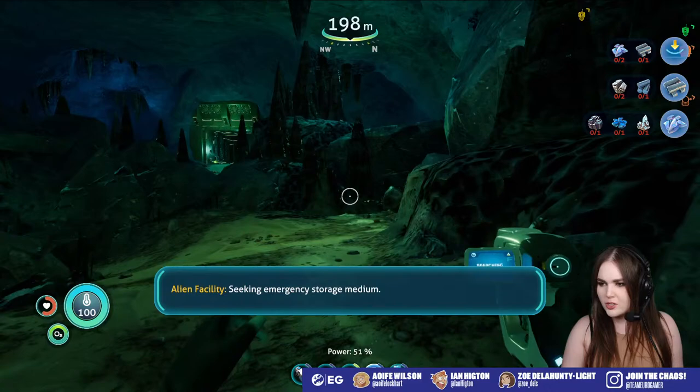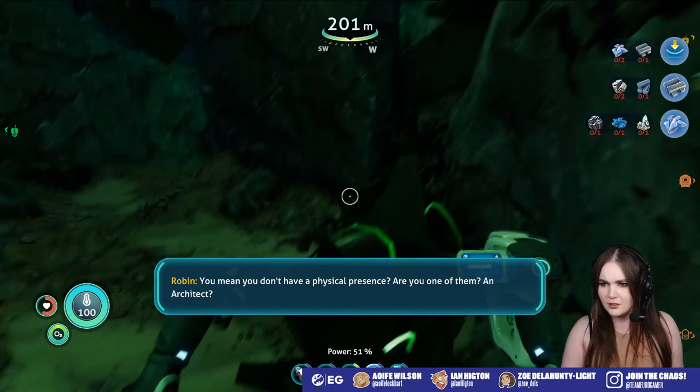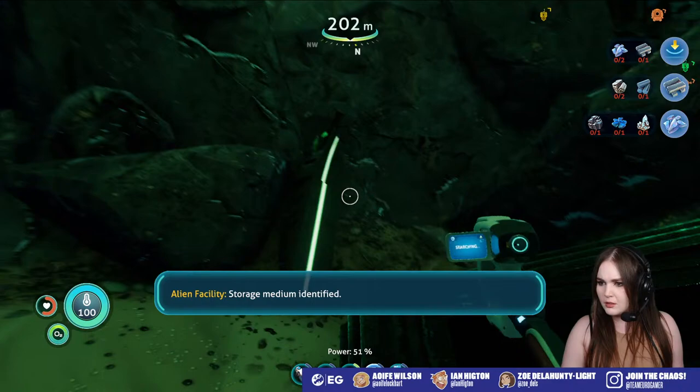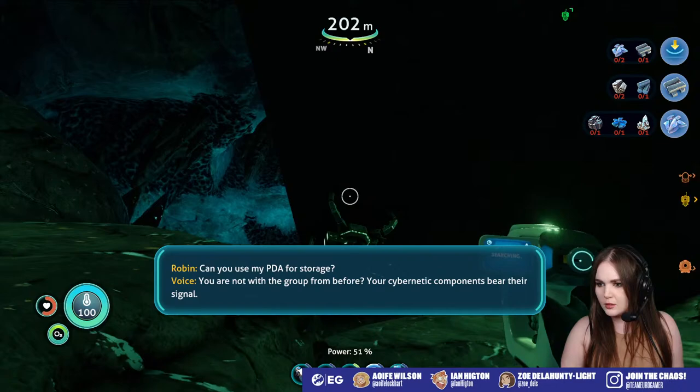Good question, Robin. It would be better if you show yourself. If we could show ourselves, we would not need storage. You mean you don't have a physical presence? Are you one of them? An architect? Storage medium identified. We will be lost unless we find any of those. Can you use my PDA for storage? Oh. You are not with the group from before.